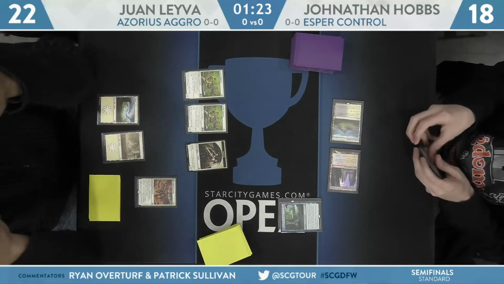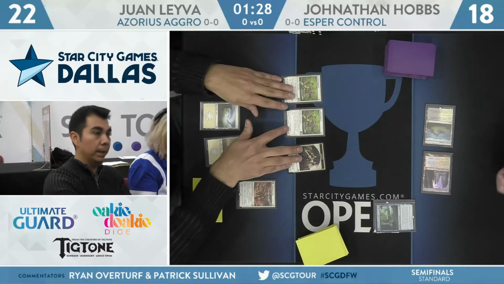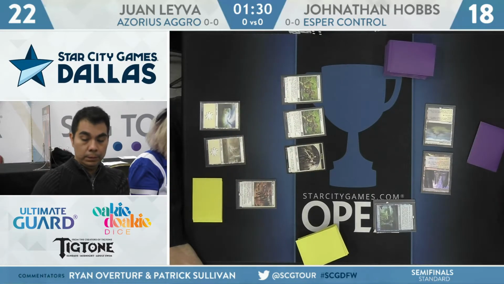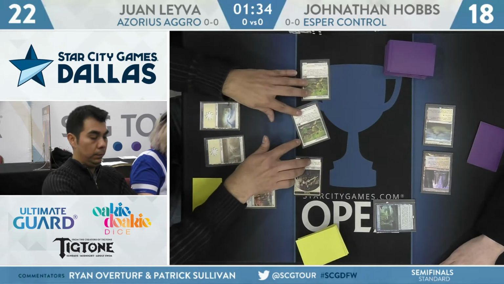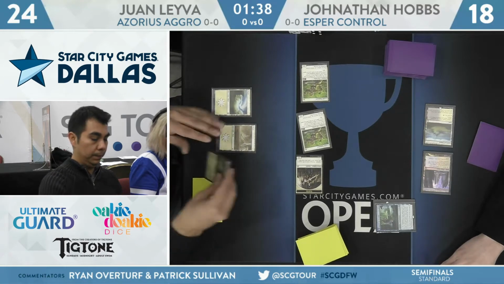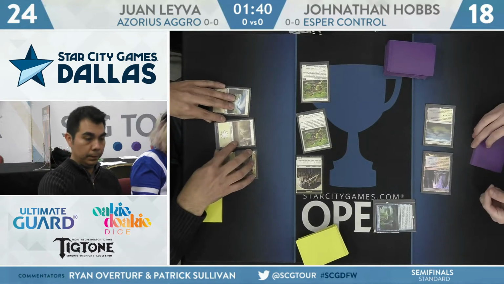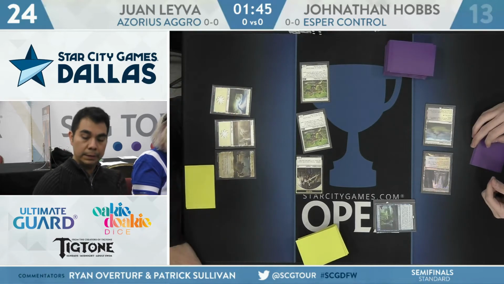Well, speaking of card advantage engines, Search for Azcanta is the turn 2 play for Hobbs. It takes a while to get set up, and he is behind right now. That is a good start. So Leyva's going to go to combat, gain 2 life to 24 off of those Vanguards. Here's an attack with all 3 creatures. He'll transform that Legion's Landing. 5 damage coming across. Hobbs will fall to 13. Leyva will go up to 25 from that Vampire token.